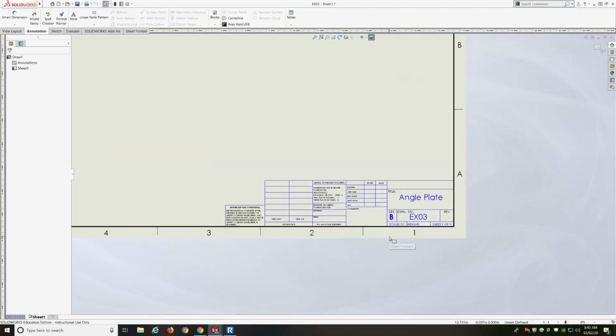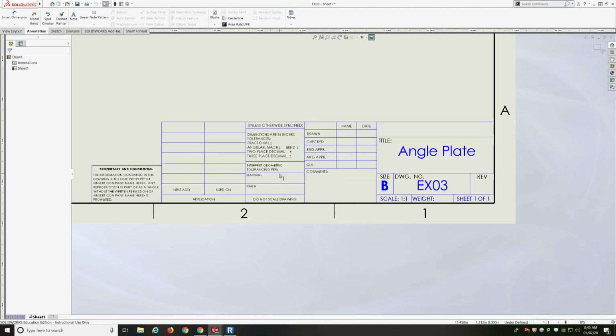You'll notice that the title block is in blue. Some of the other information is in black as far as the text goes. That's normally there. Again, pay attention to your mouse icon. If I hover over the word angle plate, you'll see that the mouse cursor changes to a letter A. There's a little bubble that pops up that says $PRP, property sheet, and then under quotes, description.